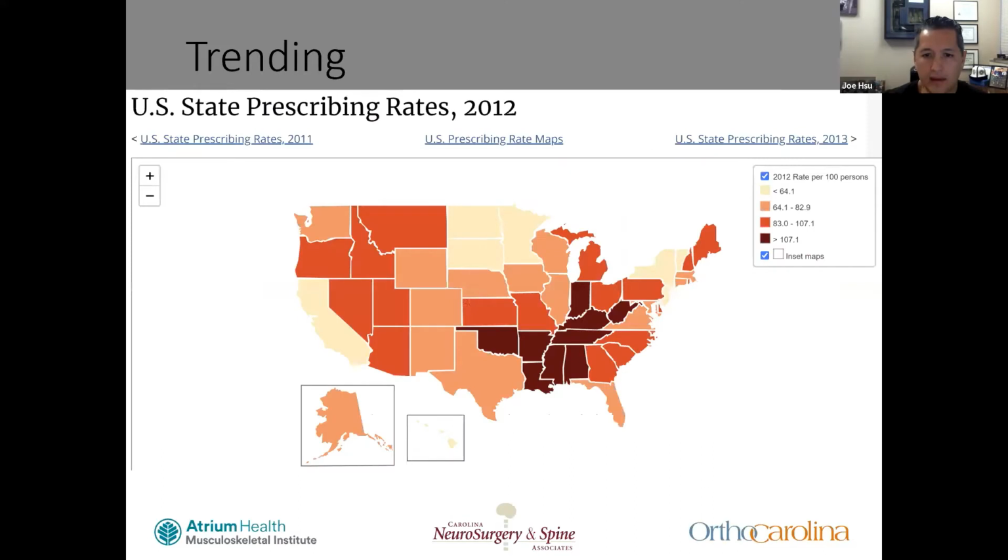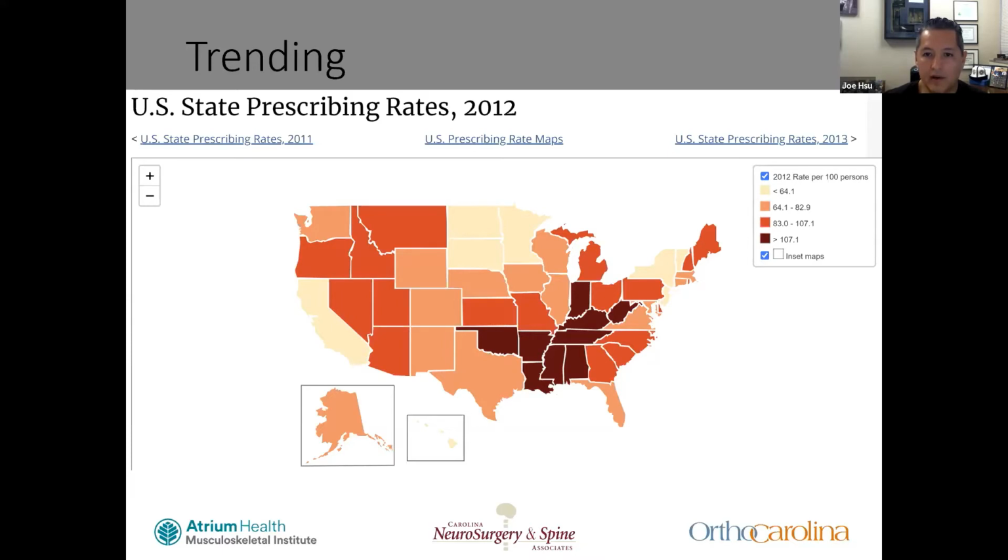Other things that we can look at that are probably good news are trends in prescribing rates. So this is 2012, and if you look, these darker colors, which I can't tell you exactly what these colors are, being colorblind myself, but darker is bad on these types of maps. So this means that North and South Carolina as well as Georgia are in the close to 100 per 100 prescription rates. You've heard me talk about that, where we were writing prescriptions so that every man, woman, and child in these states could have a prescription in a single year, which didn't seem to make much sense.